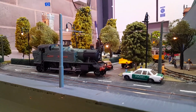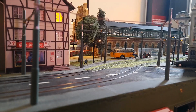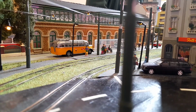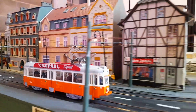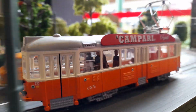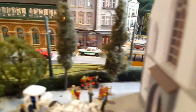Next up was a very detailed and interesting layout. This layout had a name, but because it was set in Germany, I am probably going to butcher it. I'll give it a go anyway. Jägerstrassenbahn, I want to say? Either way, it's basically like a street tramway, except there's loads of different trams running at the same time, and it works on an analog method, no computers involved. I found that incredible. Let's take a look, and just like last time, tell me your favourite part of this layout in the comments. And that way you can then fit it up, because everything I've got here fits in one of the old style courses.